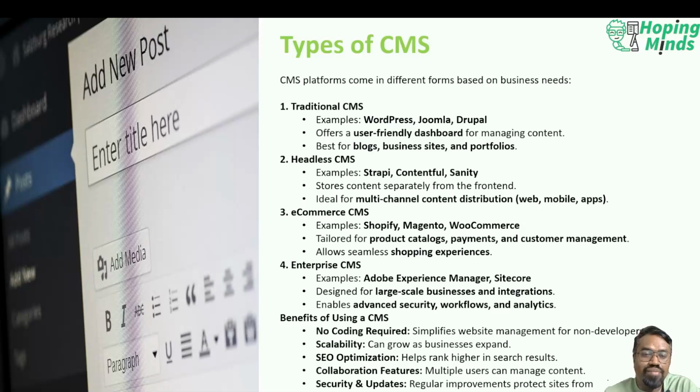So scalability scales up the business rapidly. Then we can do SEO optimization using this backend CMS, which helps rank higher in search results, right? Then collaboration features: multiple users can manage content.